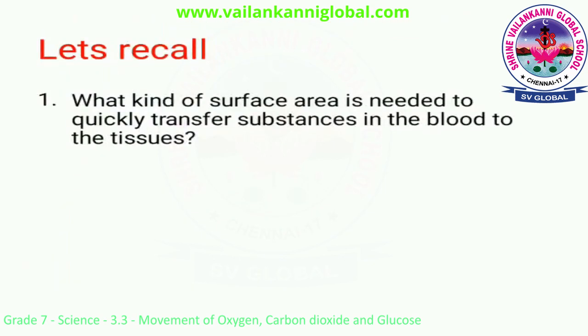Children, let's recall this topic. The first question is, what kind of surface area is needed to quickly transfer substances in the blood to the tissue? The time starts now. 1, 2, 3, 4, 5. The answer is large. It needs a large surface area to quickly transfer substances in the blood to the tissue.